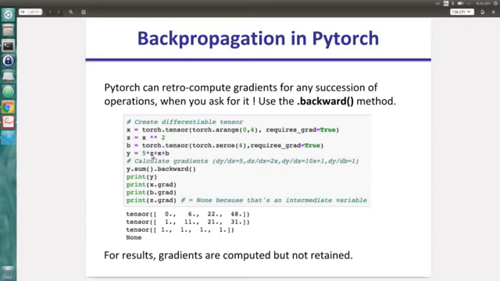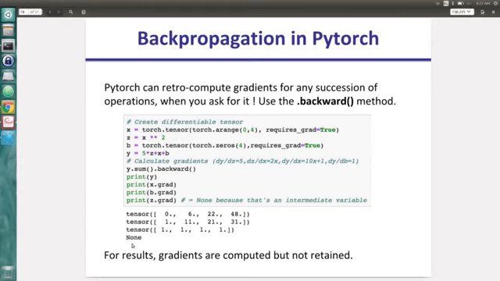And by the same concept, you perform this on b, right? And y is equivalent to 5 times x squared plus x plus b. And if you derive that with respect to b, you should end up with 1, right? So that's why you end up with only 1s. And here for z, because z is not really a special tensor, it's just basically x squared, that's why you have none.